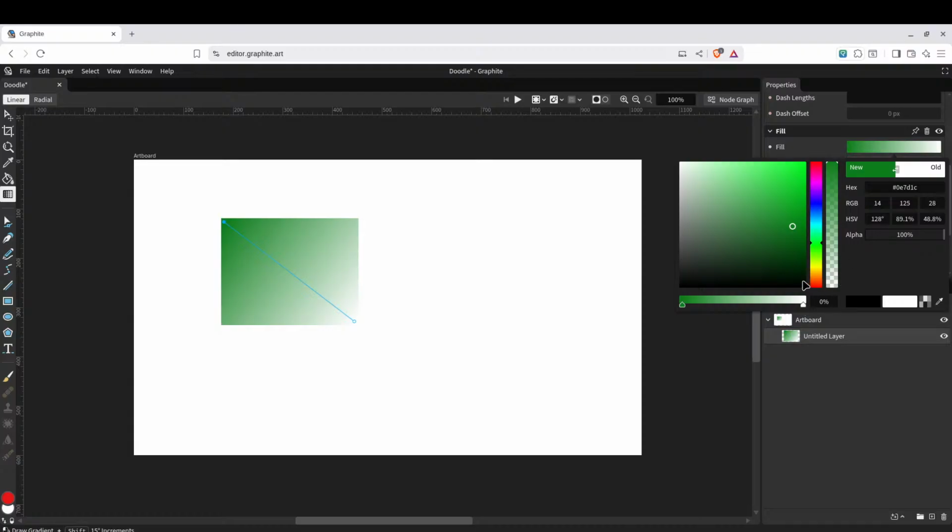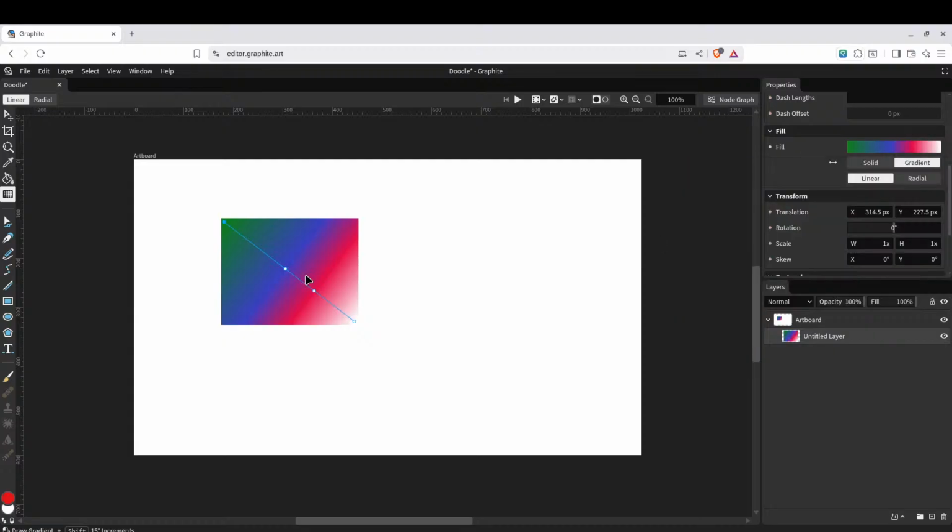But what you can do now as well is add a point here and choose a different color for that part. And then add even one more and yet another color. And then you can say where you want these gradients to be applied.